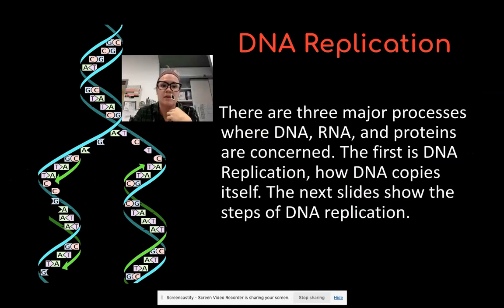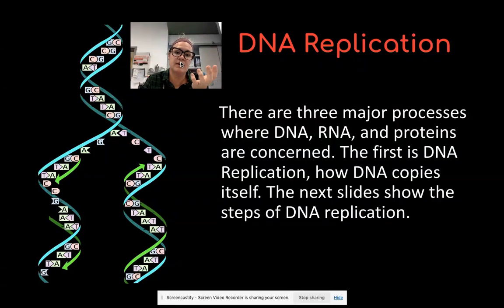All right. So now we're on to this new idea, DNA replication. What happens before a cell actually goes into cell division is that the DNA has to be copied. You can see all these little letters, they represent the nitrogenous bases, and each nitrogenous base only fits with another nitrogenous base, and the order in which they are arranged on the DNA is unique to the organism that houses that DNA.